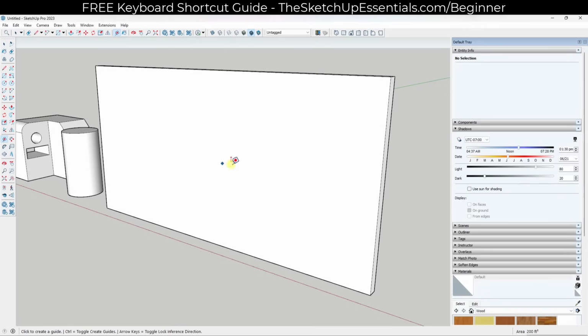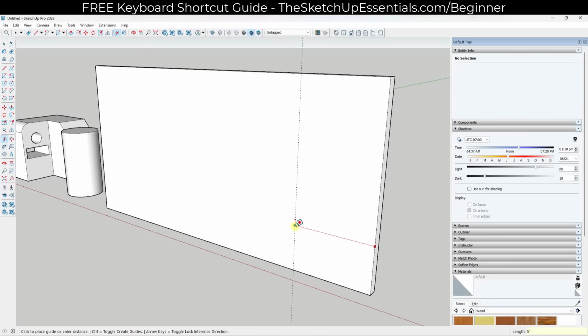So if I click on the tape measure tool, notice how there's a little plus next to this. If you don't see the plus, you can tap the Control key in order to toggle the plus on. But what I can do is use this to create a guide. So if I mouse over this edge and single click, notice how I can move my mouse off of it and I can create a guideline in here. We'll say I wanted to create a door that's 5 feet off of this wall.